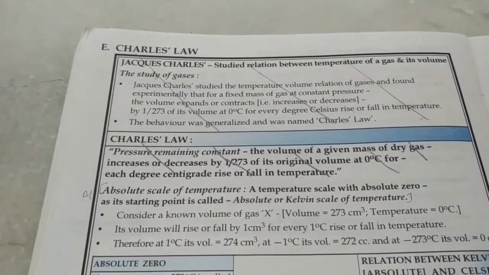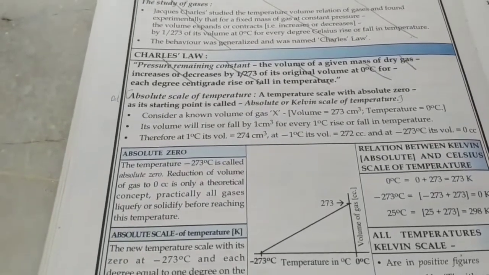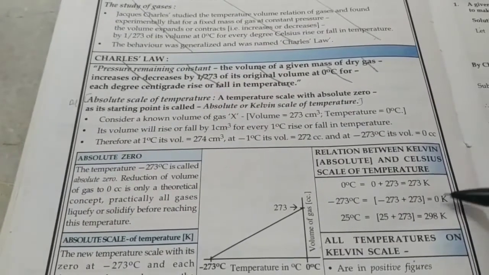First of all, we need to understand something called absolute zero. That is the lowest possible temperature on the Kelvin scale, the SI unit. The lowest possible temperature in the universe is minus 273 degrees Celsius. That's right. Nowhere in the entire universe can we find temperatures less than minus 273 degrees Celsius. And that is the starting point of the Kelvin scale. We call it 0 Kelvin. That's right. 0 Kelvin. No degrees here. Just 0 Kelvin.